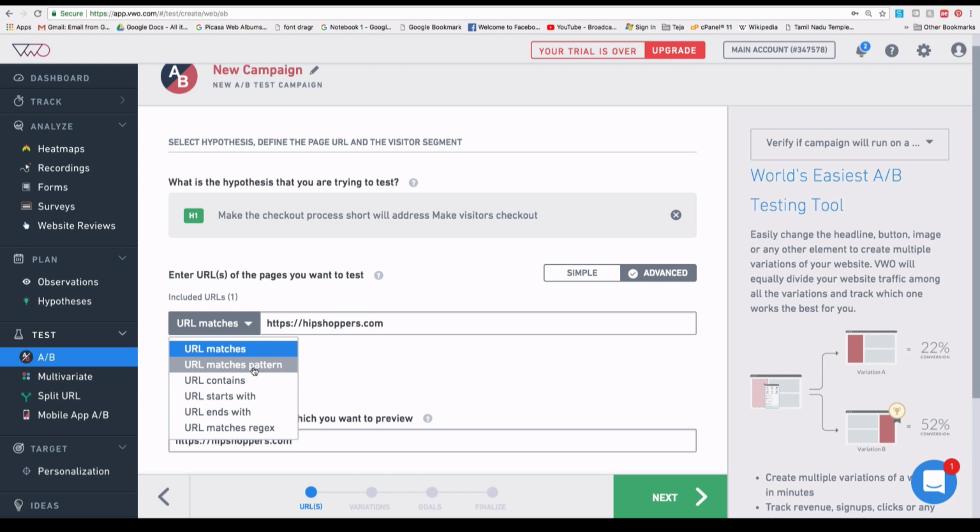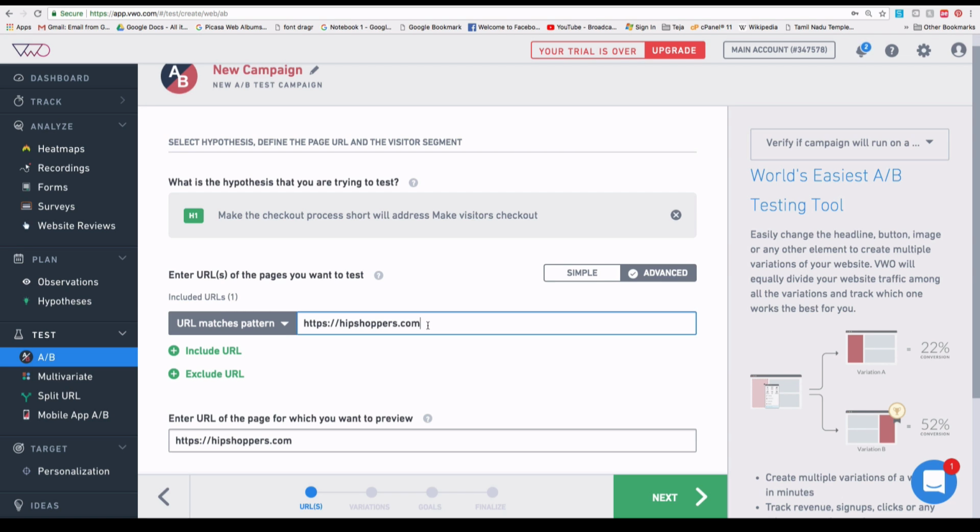Let's say the shoes start with casual, which is CA. So you can give them a pattern which says your domain, and you can just say shoes, and if all the shoes start with the word SHOE, I'll just say this, and whatever happens after that can be indicated with a star.